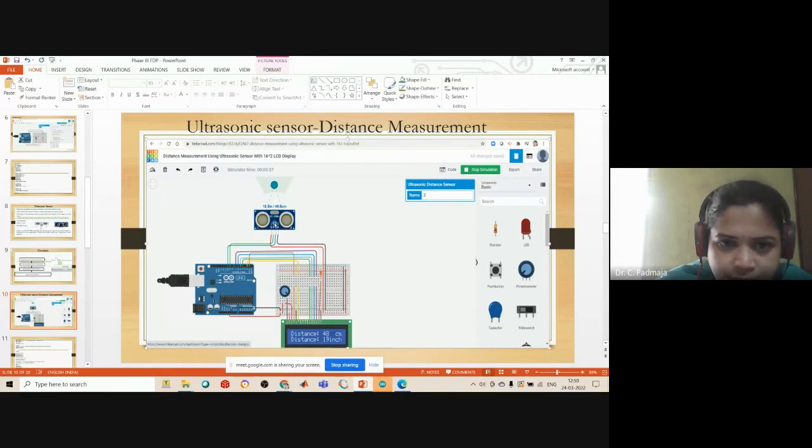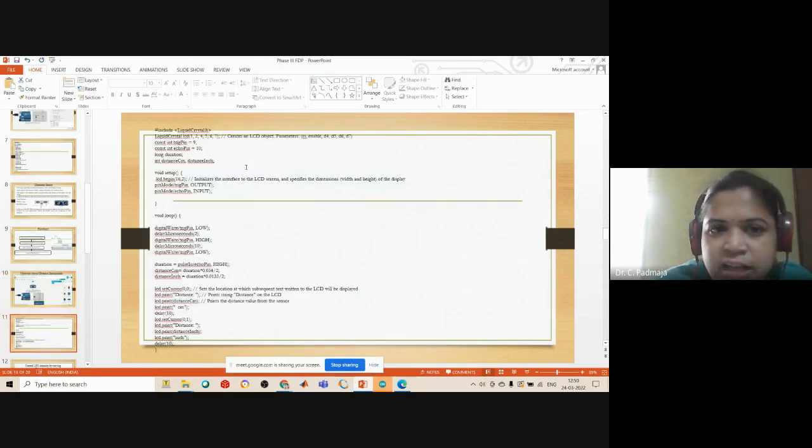And this is one example where I am connecting the Arduino to a HCSR04 ultrasonic sensor and a breadboard, and there is a potentiometer and an LCD. Okay, if I make all these connections as per this circuit, there is a code I have to write in that text block. So this is the code.